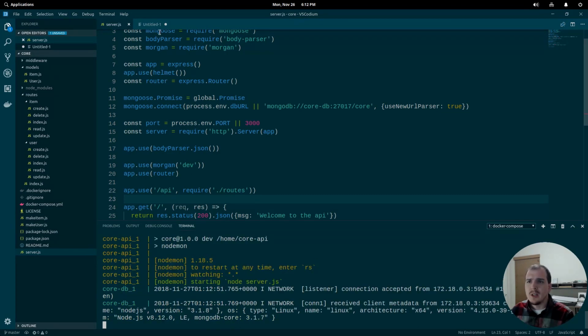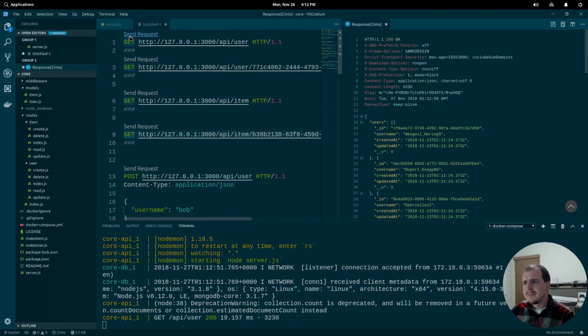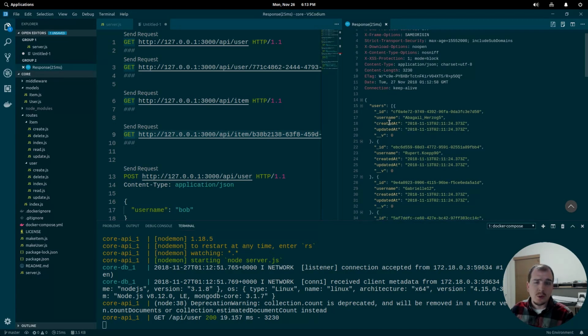So that server is all started up, and if we rerun our basic request on API user, for example, we get back our list of users that we generated before, and we get a created at and an updated at time. We implemented paging last time, and so these are all coming in about 20 per page, and they're currently being sorted by this created at date. If you remember, we did that because since we're using UUIDs, we can't just sort on ID because that wouldn't give us any specific order, at least that we could tell. So this is the order we're currently getting it in, on created at.